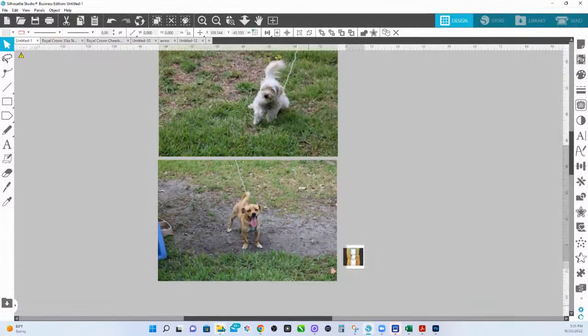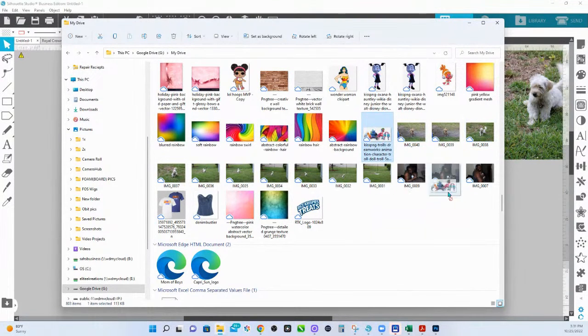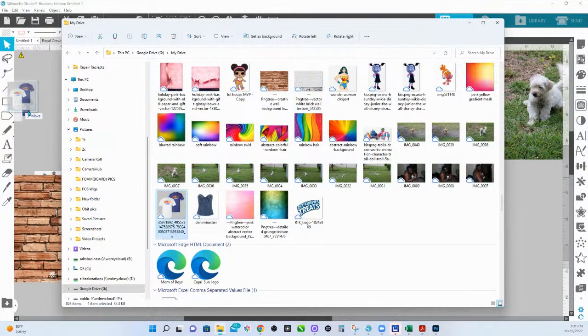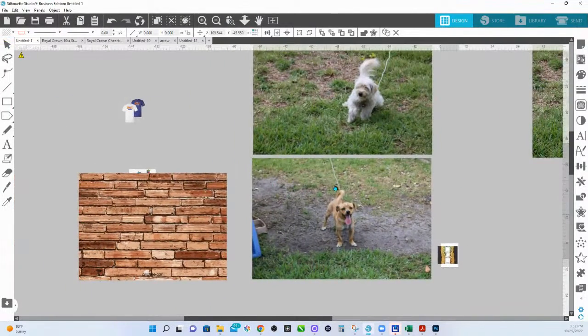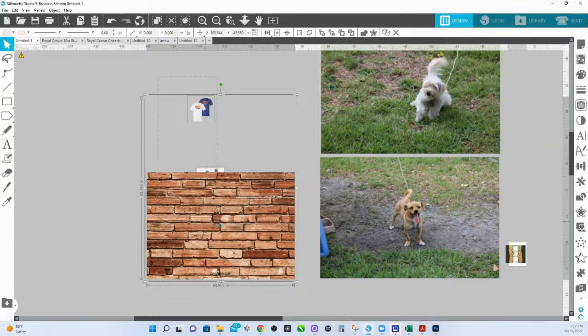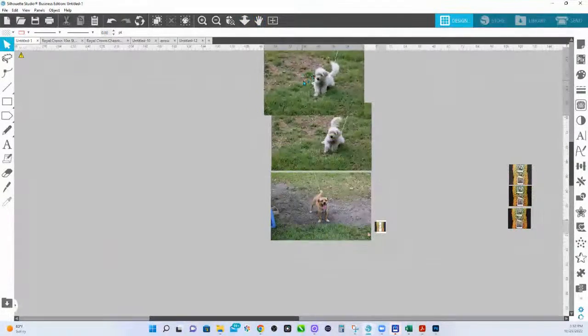Or you can have your file folder open on your computer, then click on your image and drag it over. So just drag and drop. I'm just going to add a few of them in here so that you can see. Okay. All right, so I'm going to minimize that, and there are all of our images here. I really don't need these, so we're just going to delete them. So we're going to focus on these three here.